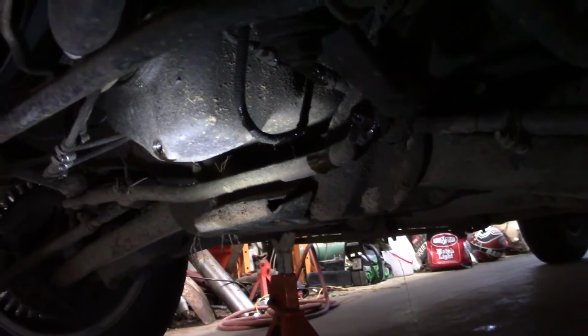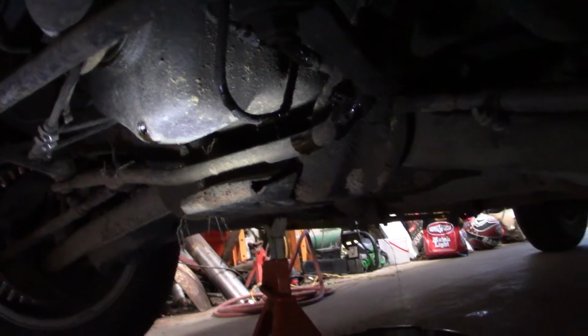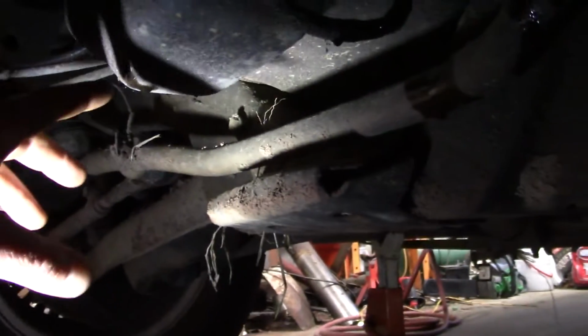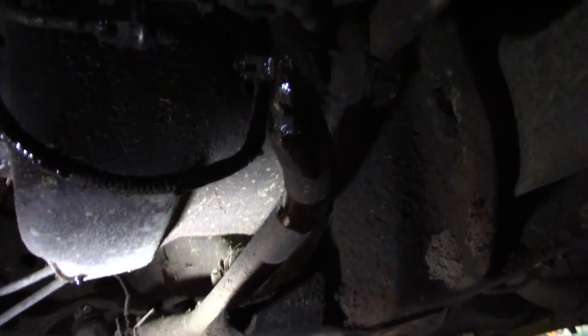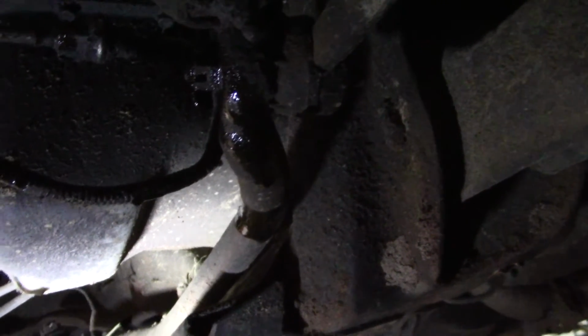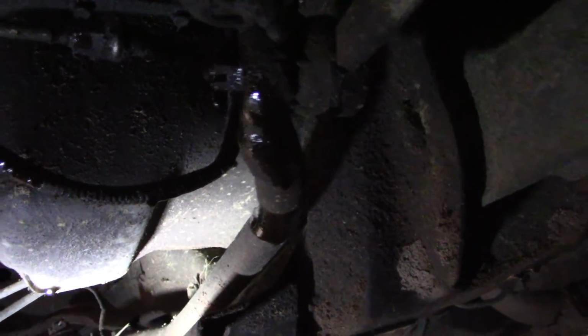Alright, I got the oil draining out of it here, and this engine's kind of weird. It's got two drain plugs on the oil pan. It's got one up in front here, and then one in the back right there. So I got them both opened up, and I'm going to let them drip. I got the oil filter off, and it has definitely not been changed in a while. So we'll slap that on, and then I'll just let this drip for a while and get as much out as we can. And then we'll put 5 quarts in her, and she should be good.